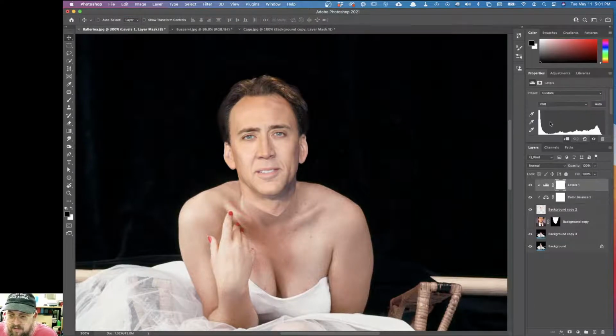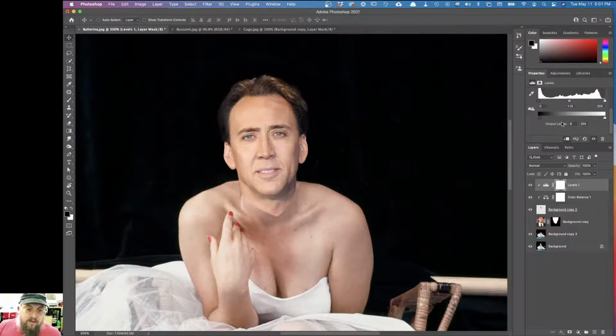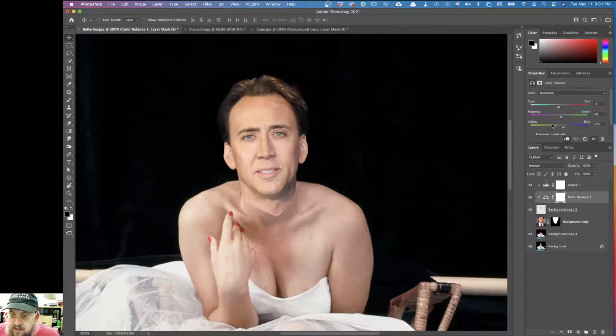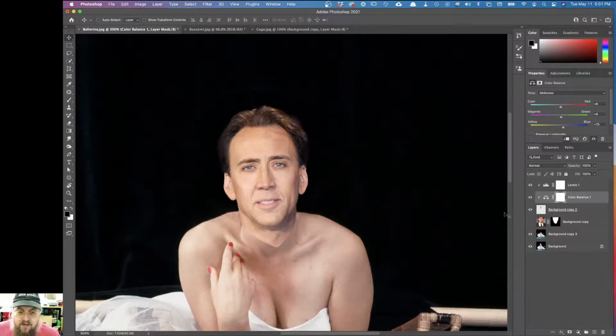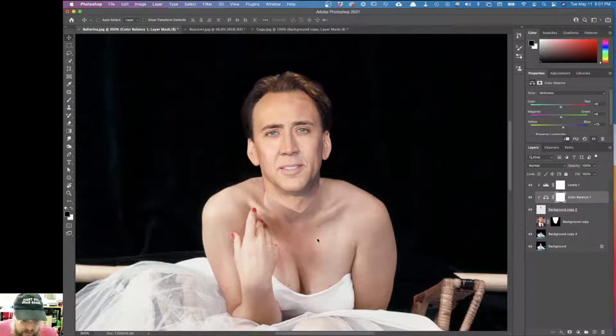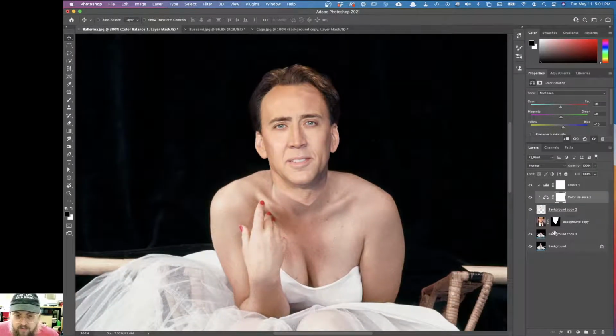I'm going to come back to levels and see what happens if I let the blacks be just a touch darker. Okay. So I don't think that's a perfect match yet. I could definitely spend some more time with that. Specifically, it feels like I lost too much red somewhere. So I could play with that forever, but you've got to get it in the ballpark. We're going to leave it there for now.